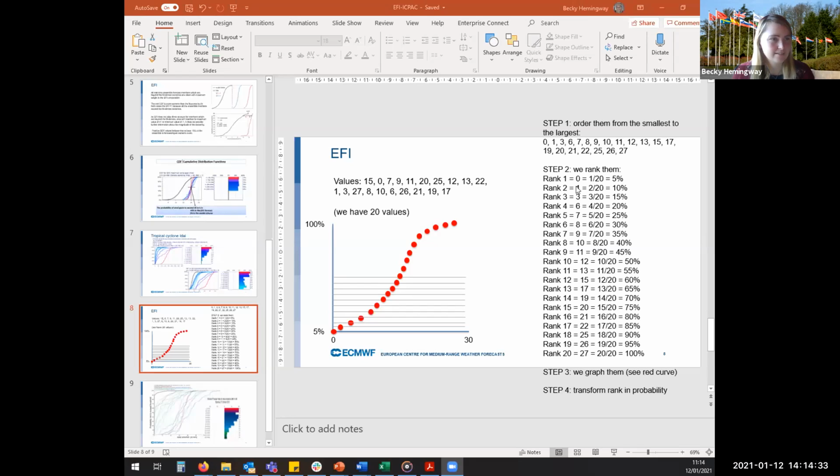We ranked everything from 1 to 20, and then plotted it to create our cumulative distribution function of 20 values. Towards the top, I think I gave up counting the dots. We did the same, step 1, step 2, step 3. We also discussed the percentages and turning those into days as well. So 10% means one in 10 days, a different way to communicate those things.